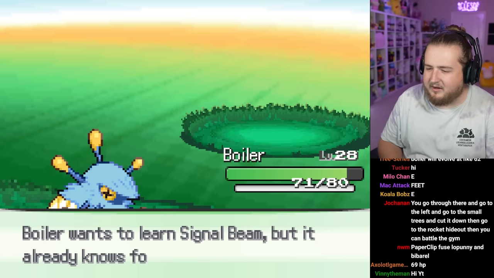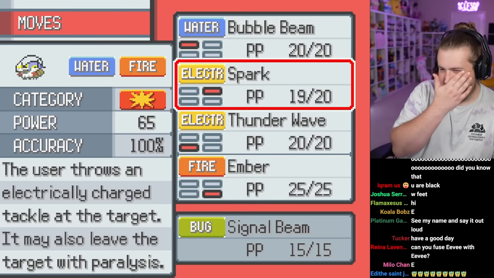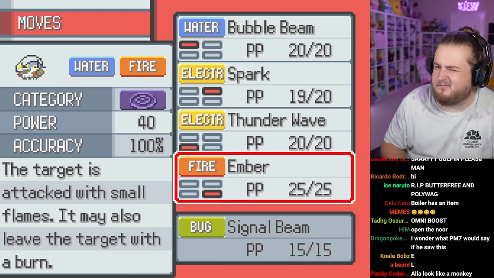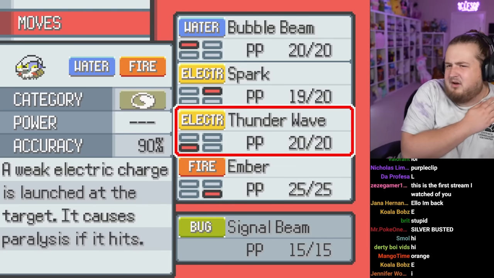Oh, yeah, hey, can we? Signal Beam? I don't think I want Signal Beam. I don't think I want it. If I evolve into Volcarona, it's still gonna be Water Fire.